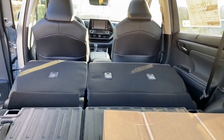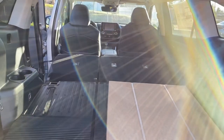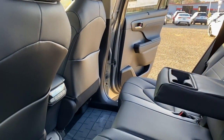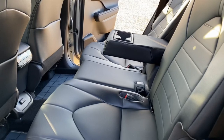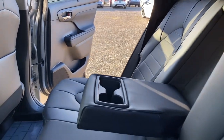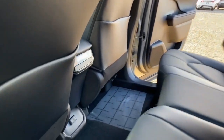Now I've folded all the middle row down and you have just a ton of storage available. Always lots of cup holders — we have four cup holders just for the third row alone, and at least two to four for the middle row and more than that for the front row. The middle rows have a 40/60 split, with the 40 side up and the 60 side in recline. You've got air controls and USB ports down here as well.